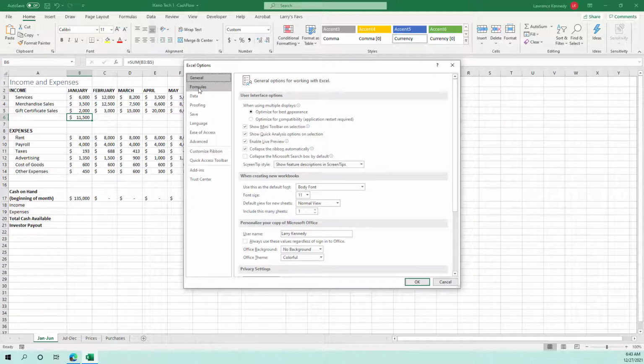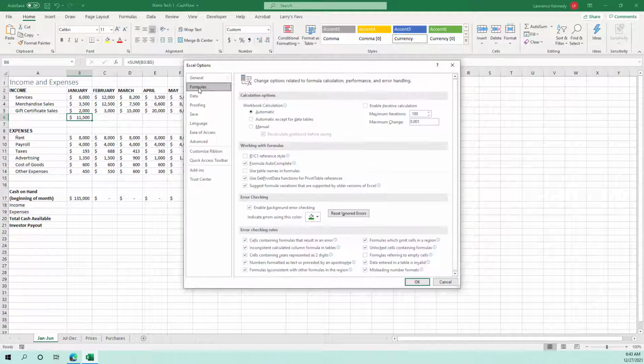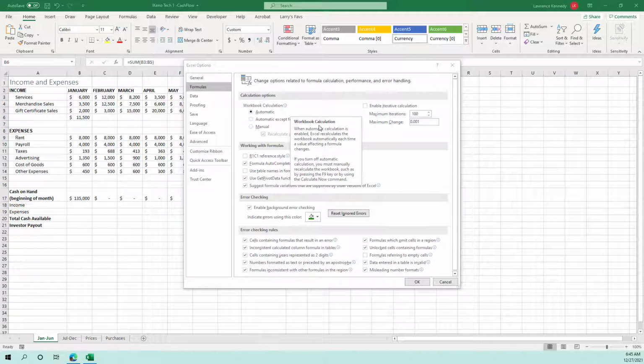Okay, I'm going to click on the formulas. So the formula pane includes settings for calculation and formula and error handling. So you can choose to automatically calculate or manually calculate your worksheet.